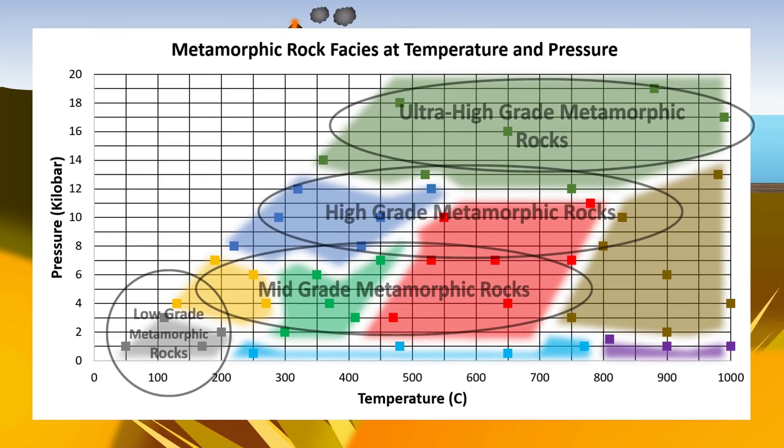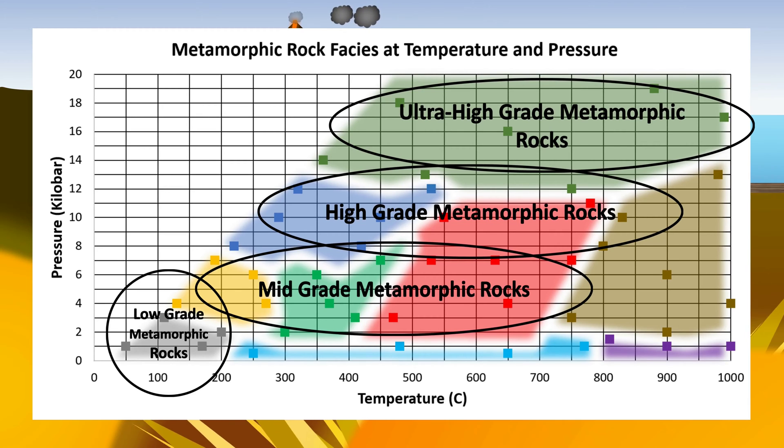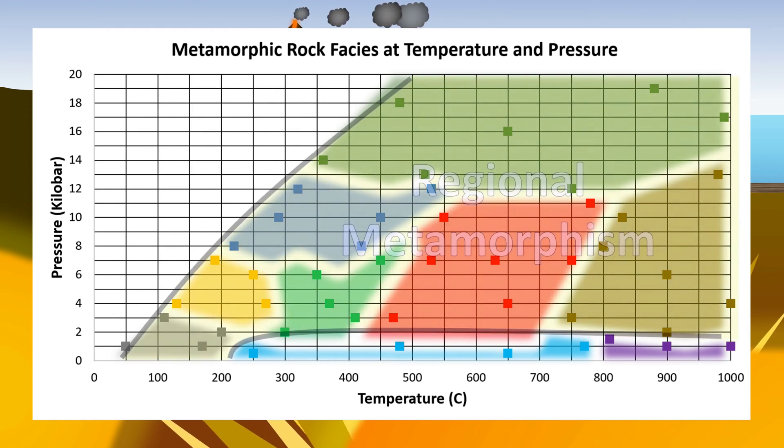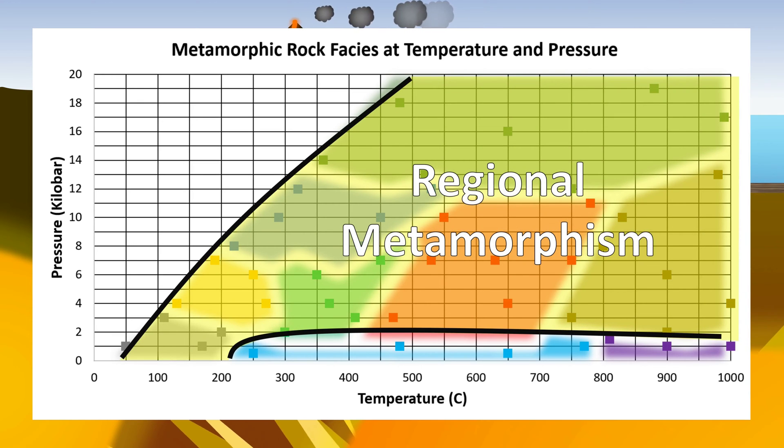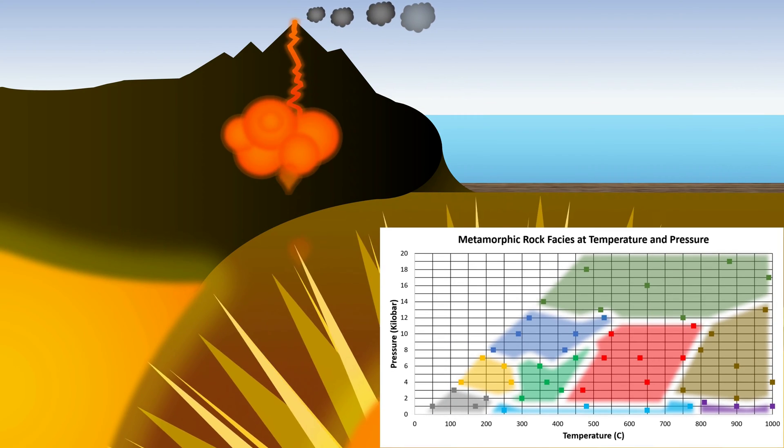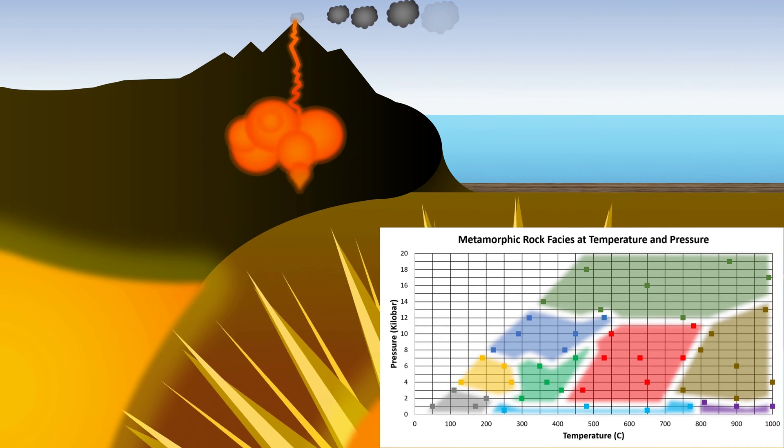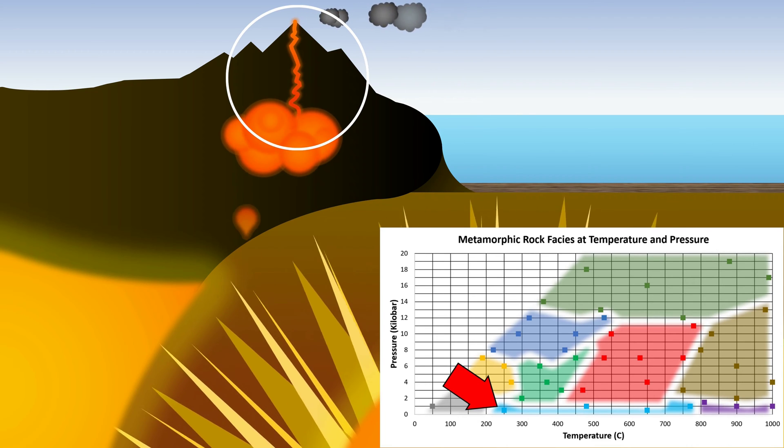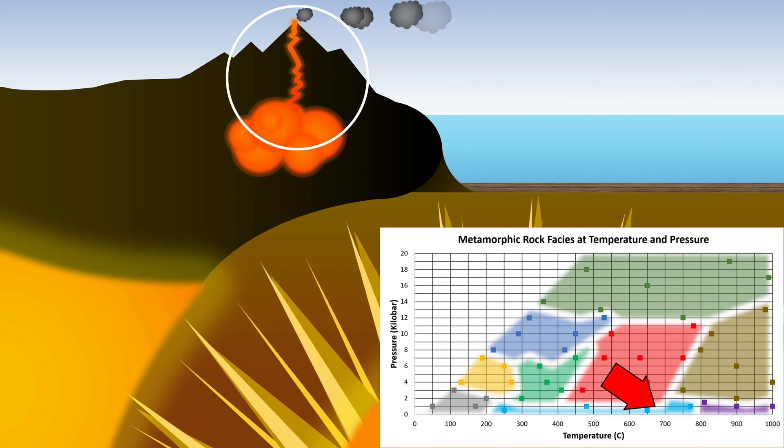The conditions we've seen so far occur within large volumes of rock. As such, these types of metamorphism are sometimes called regional metamorphism. Heat and pressure over large areas result in regional metamorphism. However, there's another class of metamorphism we find in this cross-section, and it's right here, near this hot magma. In this situation, we're at the bottom of the graph, but moving along to the right.